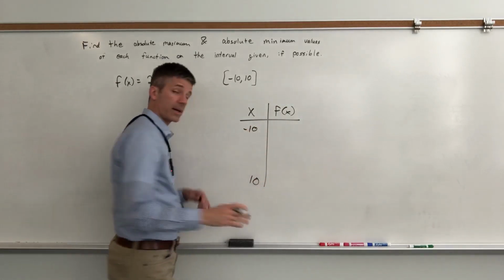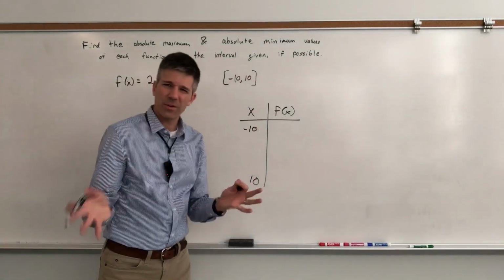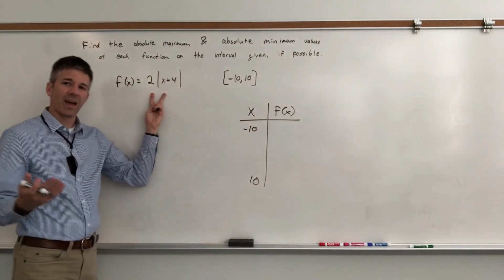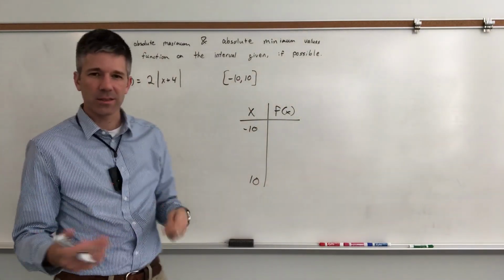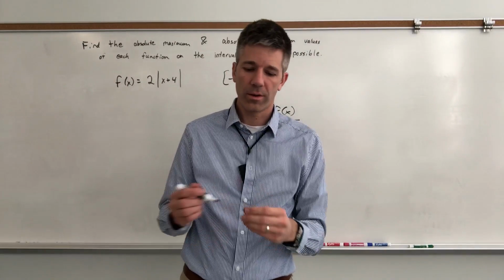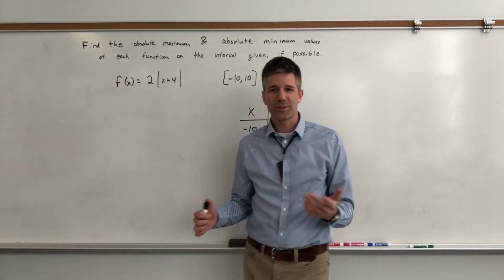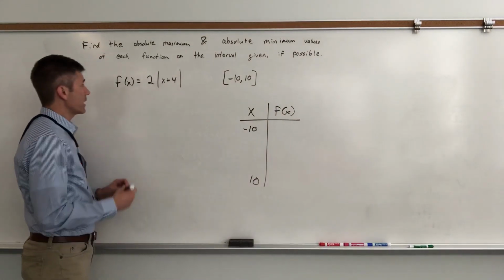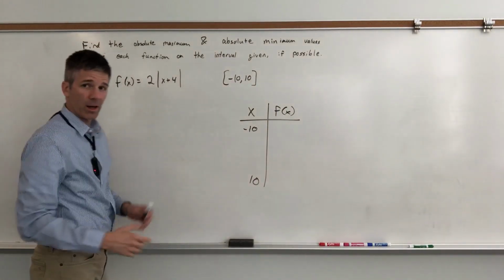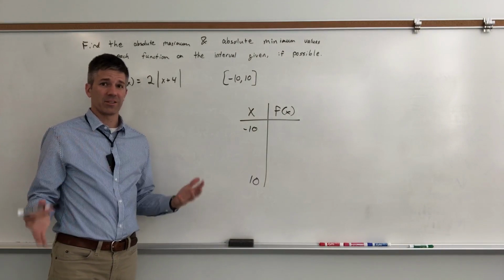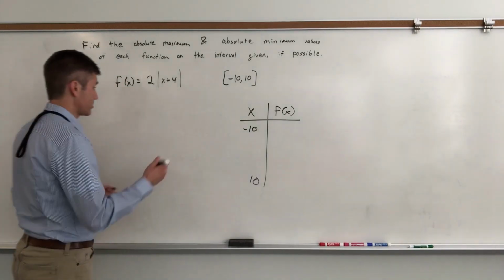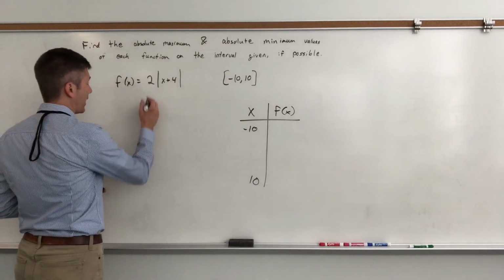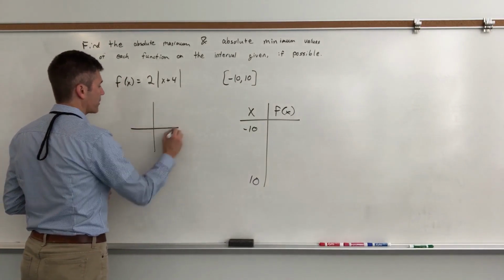Oh, one thing I didn't talk about, if possible, is this function continuous? Yeah, it's continuous. We don't have any discontinuities, nowhere where we've divided by 0. We've met all the conditions of continuity everywhere on this function. So I would love to say the derivative equals blah, blah, blah, but let's just use our knowledge of what this graph looks like to deal with it.